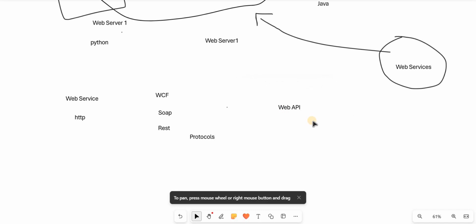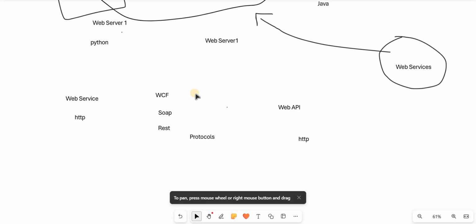In this Web API, it will also work like a web server with HTTP requests, and we can make different web requests also, like SOAP, REST, and protocols. So why is it so popular?